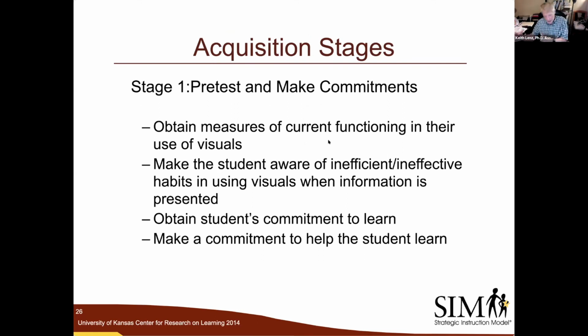You're going to score them and then ask a comprehension question about them. So you'll have a set of comprehension questions about each one, and you will have them write down what they have learned about each visual. You don't tell them, I want you to write the topic and the main idea and the details. Say, I want you to write down what you have learned from that visual. Once you have done that, you talk to the student, give them feedback, obtain their commitment.